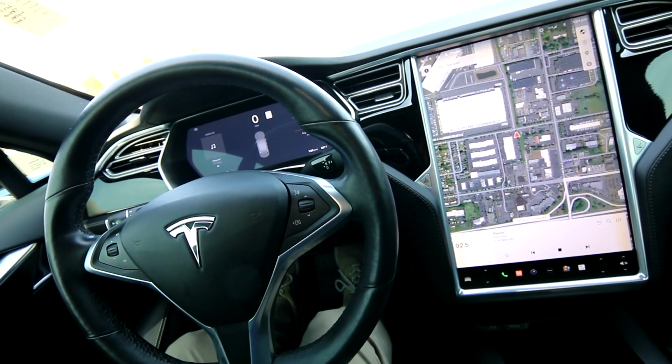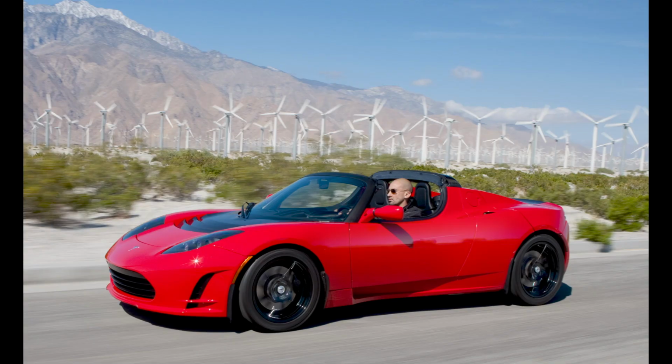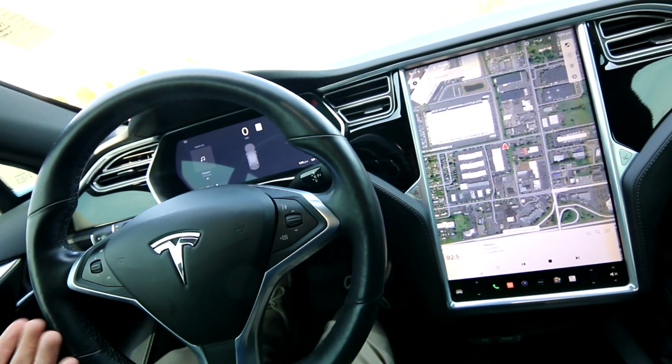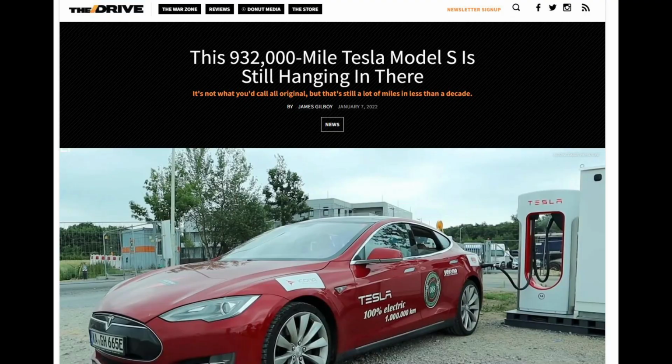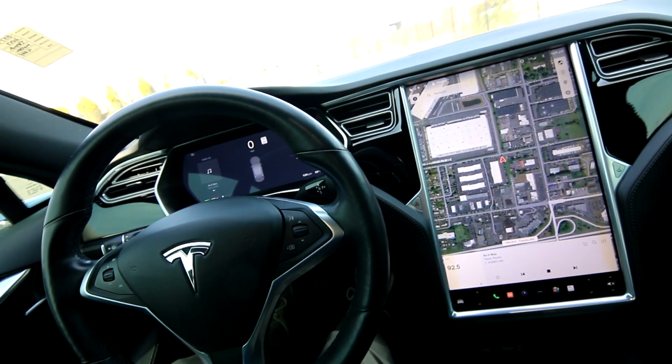And the thing with Tesla, they started making battery electric vehicles right around 2008, 2010 with the Tesla Roadster. The Model S came out in 2012, so there is already a long track record of many of these vehicles with lots of miles. There are Model S's with 200,000, 500,000 miles. There's actually one that has close to 1 million miles on it. That one had the batteries replaced, I think once or twice, but it's still remarkable that it's still running and driving with close to 1 million miles on it.